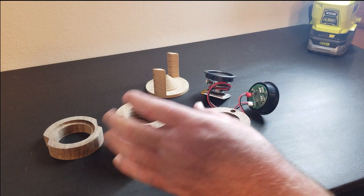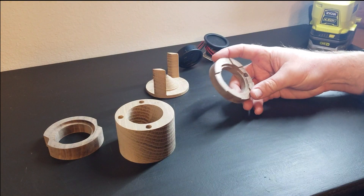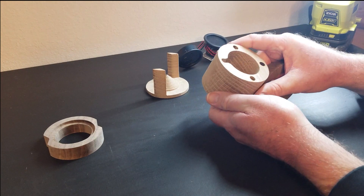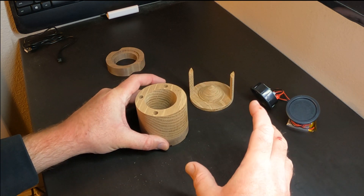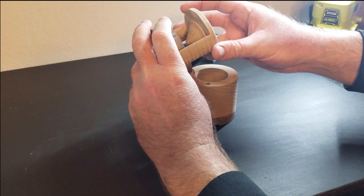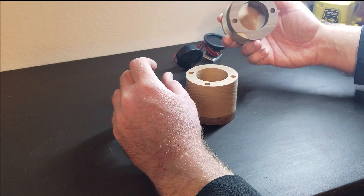All in all it came together pretty well for what it is. I thought it would be cool in a golf cart in the cup holder — something about the size of a Coke can — so you put it in the cup holder and the cone bounces the noise around. I did put a little speaker port hole in there for the air to travel through so the speaker driver doesn't have to work as hard, and I believe that does work a little bit, even though it is a small hole and a small speaker.